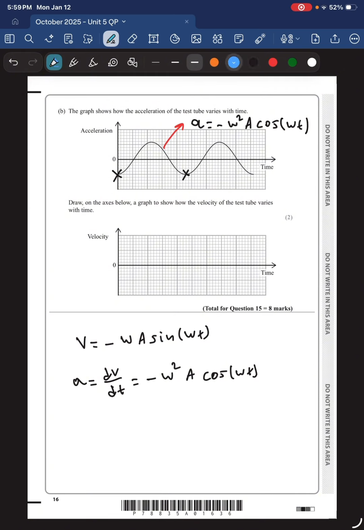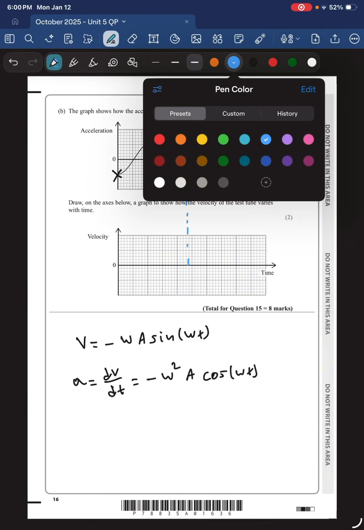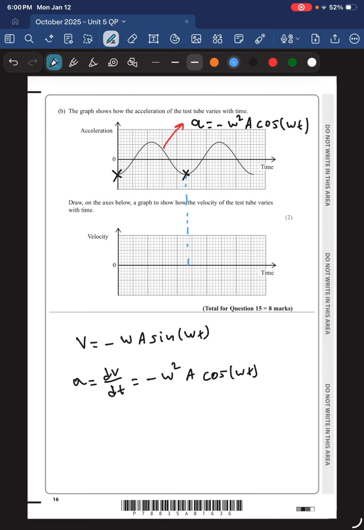Let's use blue. Okay, so this is the period, right? So in one period we have to go from, let me see. Wait, I got myself confused now. Okay. So like this. Okay, so this is the equation for the velocity. Okay, it's not perfect, but it gets the spirit.